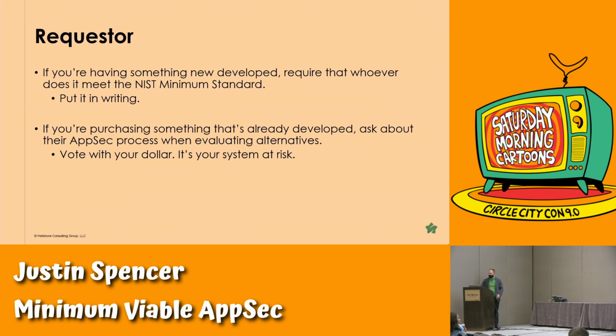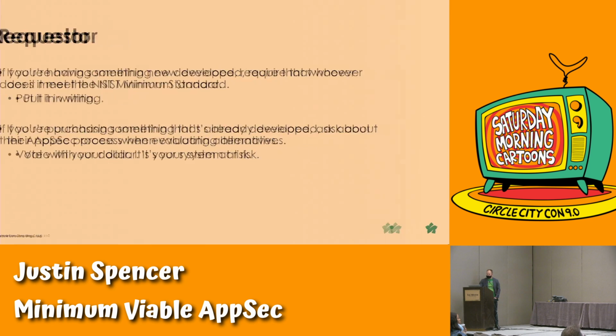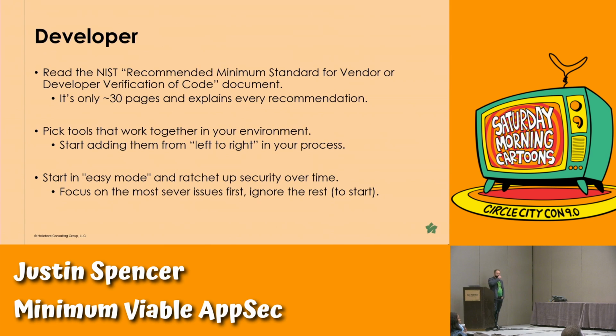So this is for people who are requesting software. Now, they're only one part of the problem, though, right? We also have our developers who are not trained. And so they're going to get this requirement that says, thou shalt do this minimum standard thing, and they're going to be like, oh no, I don't know any of these words or any of these processes. That's fine, because the NIST recommendation includes a nice little 30-page report, and 30 pages seems like a lot, so you compare it to the 300-page reports that they make in other places. The 30-page report is actually pretty readable, right? I read it again last night.